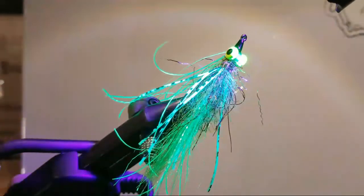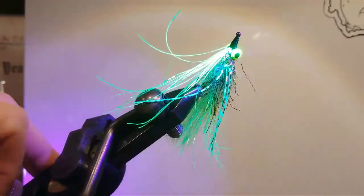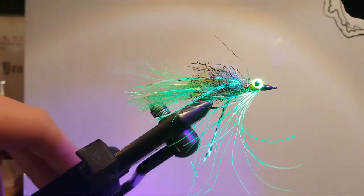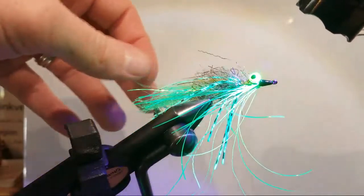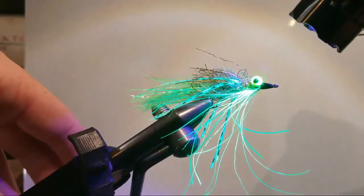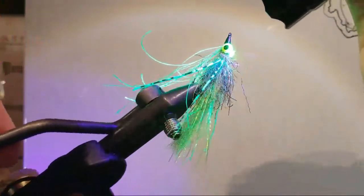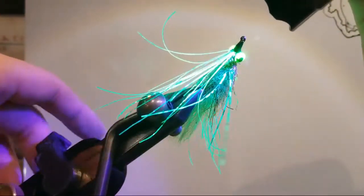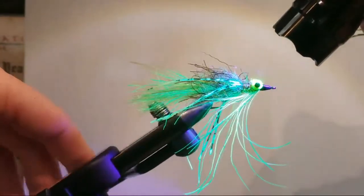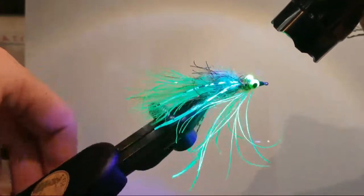I will say one of the things that I have noticed watching some people tie and use UV resins and stuff is they do not let it cure long enough. If you just look at the Solarez products, for example, the Bone Dry claims it dries in 10 seconds, which is fairly accurate. But if you notice, it doesn't disclose a time for the other products. So I'm going to just assume that they take a little bit more time for everything to fully cure, if you know what I mean.